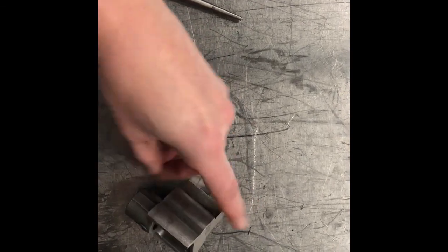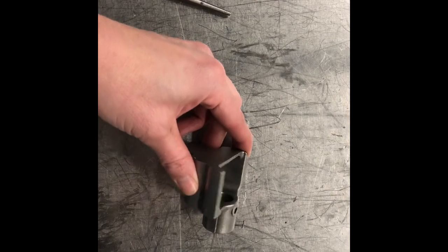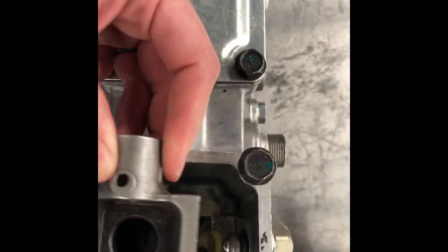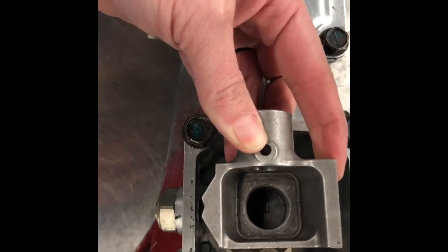On this side here, it's the side that's actually giving me tension on the roller as this moves back and forth. So if I put this back into the extension housing, just like that, that roller is going to sit in this groove here. So as I'm sliding back and forth, it's putting tension on it to push it tighter up against this side, which is giving me my detents.